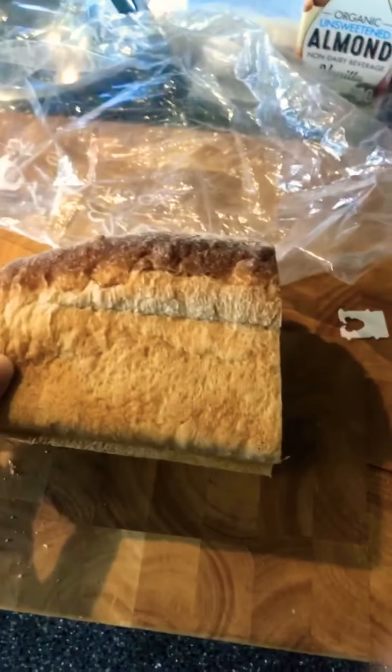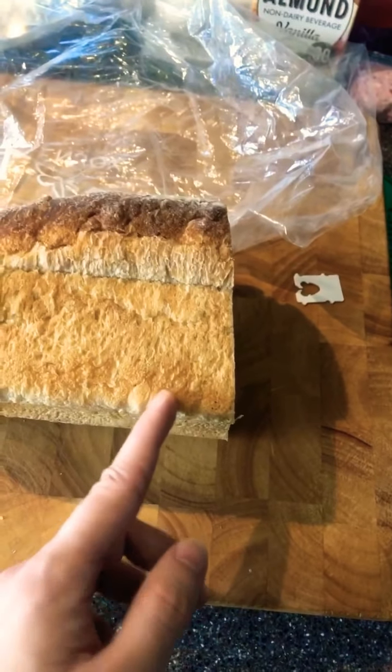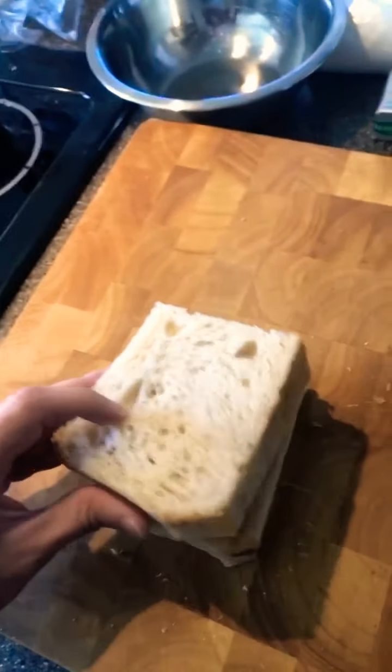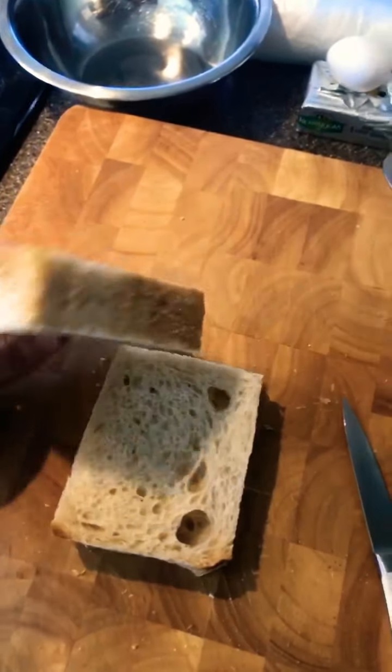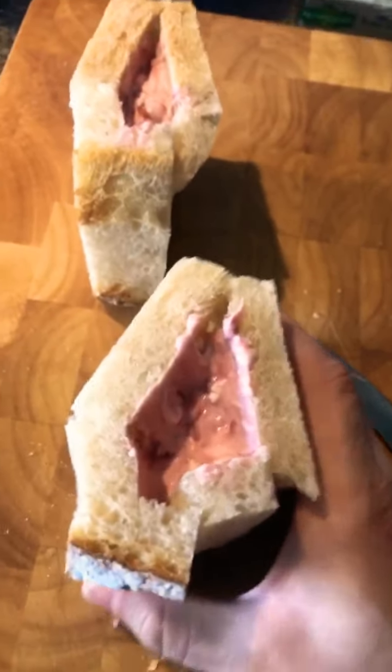All right, we got this beautiful bread. Next we're going to cut some very thick slices — about an inch and a half, maybe two inches — and then we're going to cut off the crust. Bread's cut, crust off, we're going to make some slits right here in the middle so we can stuff it. We got this — we're going to pipe it in there. Little trick of the trade: once you pipe it in, squeeze it like this and bang it so all that goodness falls deep into that slit. And now we can put way more stuff in.